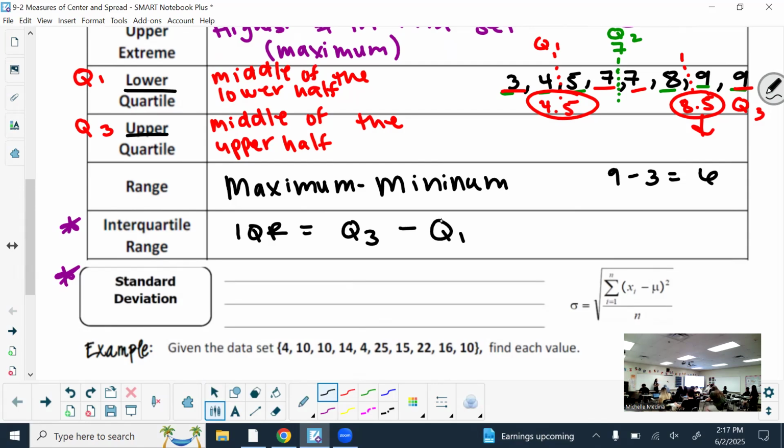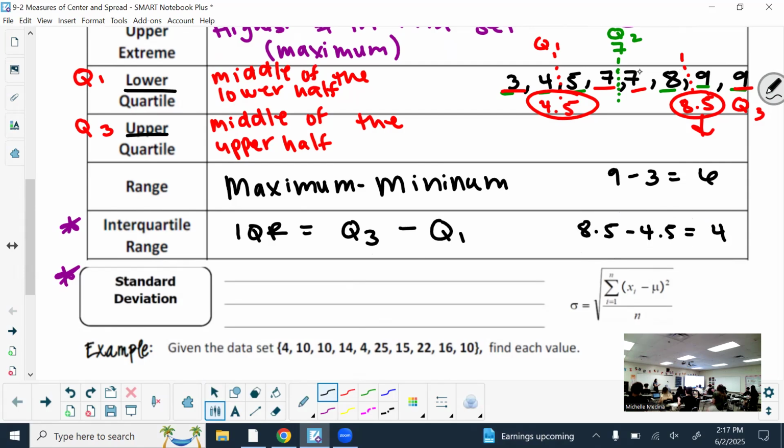All right, good questions on that. With that data set that we already found the upper and lower quartiles for, if I wanted to find my IQR, I'd be doing 8.5 minus 4.5. What's the IQR of that data set then? How much is the middle half of our data spread out between? That's where I said, this is like back to kindergarten. 8.5 minus 4.5 is 4. That is how spread out my middle half of my data is.